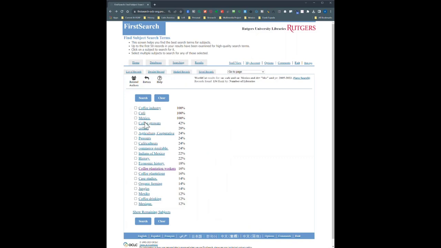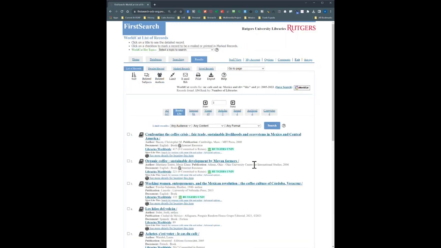It's a different rabbit hole, right? Mexico is here. Obviously, I asked for cafe, Mexico. Well, actually, not coffee, but I asked for cafe in Mexico, and somewhere it's an equivalent with coffee industry in these records. So 100%, right? But you have an item classified in French as Mexique. Well, I don't know. You could look and see what that produces, right? Or you could go back and find out what item that is.